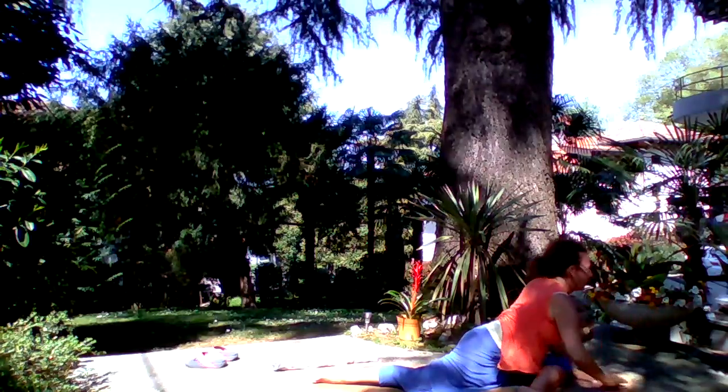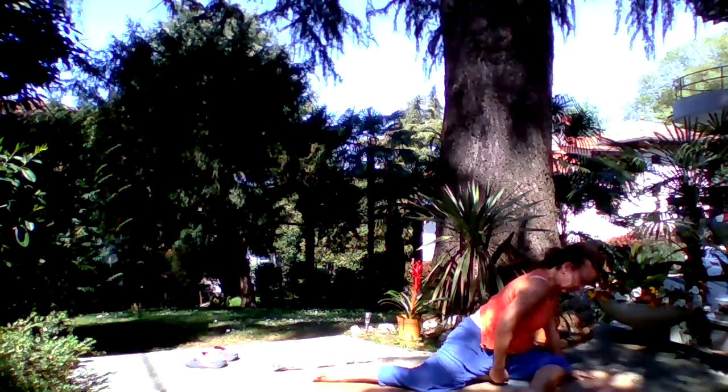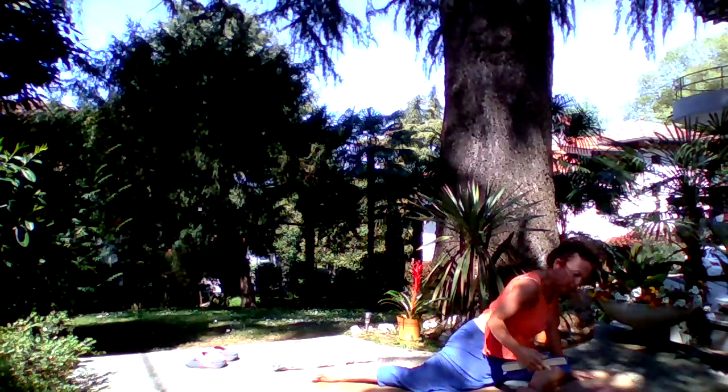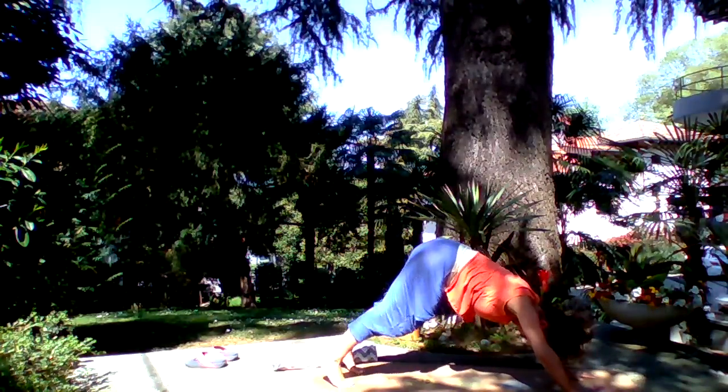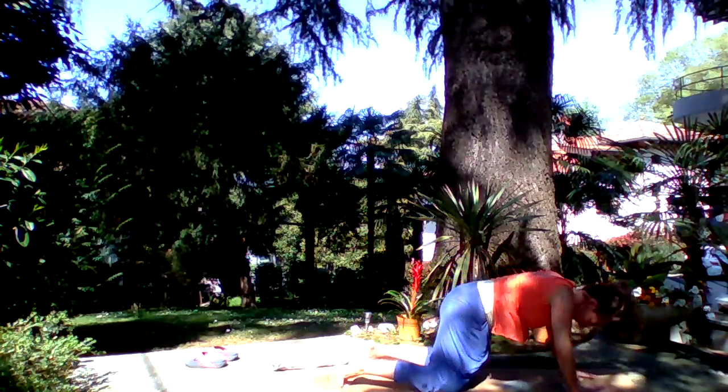Okay, now let's come back up. And if you have books or blocks, you can remove those. And let's tuck that back foot. And bring that front foot back and down. And let's drop our knees and into child's pose.